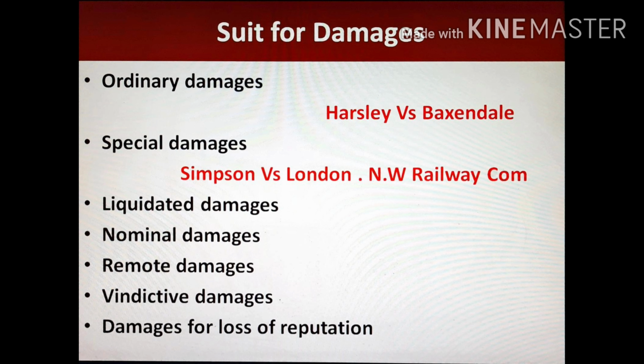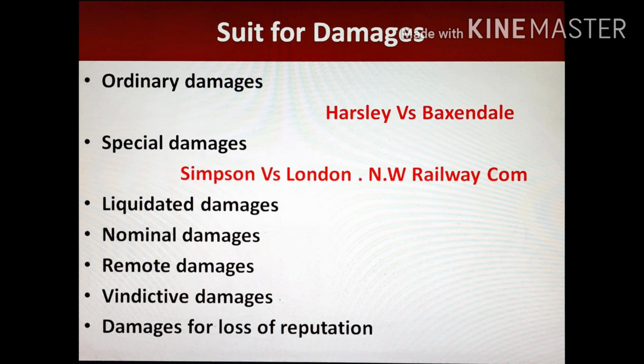In this case, Simpson wanted to transfer some cargo in a railway wagon from London to Liverpool and exhibit that in an agriculture fair, so that he could earn some money. He intimated at the time of booking the cargo very clearly that any delay caused in transportation will lead to loss and disable him from participating in the agriculture exhibition.